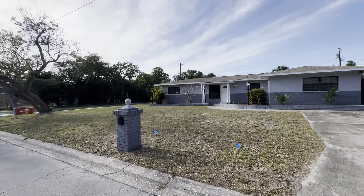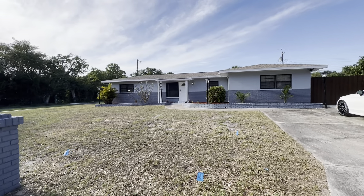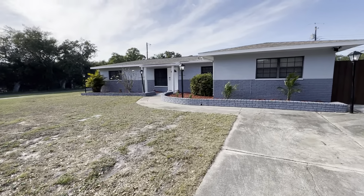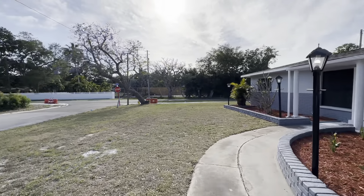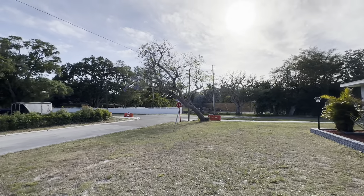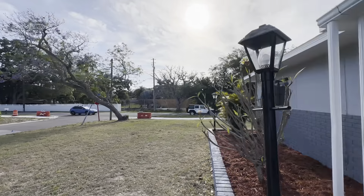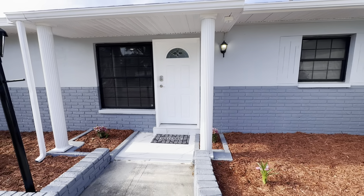Corner lawn, and everything's been redone in this house. We do have to double check the age of the roof on this one. We have some light poles outside and some garden areas. This street is somewhat busier, but it's not as bad — we have other Airbnbs on much busier streets and they do okay.